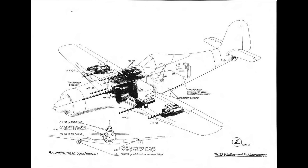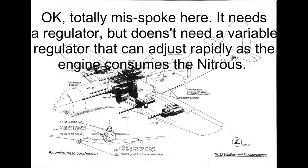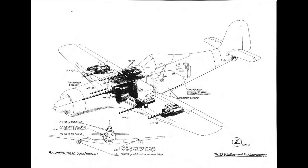Another bonus of nitrous oxide is it doesn't need a regulator. As it leaves the storage tank, vapor forms above the liquid, and keeps the pressure in the tank essentially constant. So tank pressure will be the same with a full bottle or when it's down by 80% or whatever. Thus, using nitrous oxide allows us to add in oxygen, since that's what nitrous oxide is by definition, nitrogen and oxygen, but without the drawbacks of using pure oxygen.